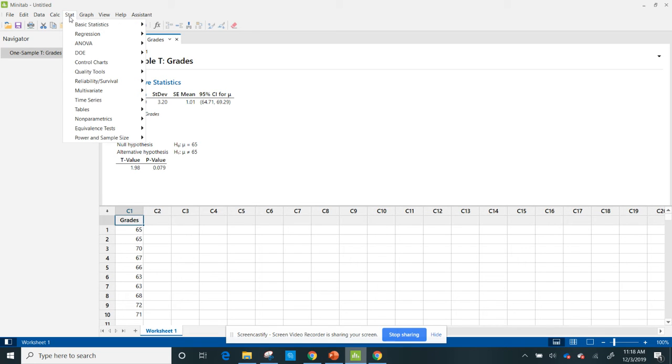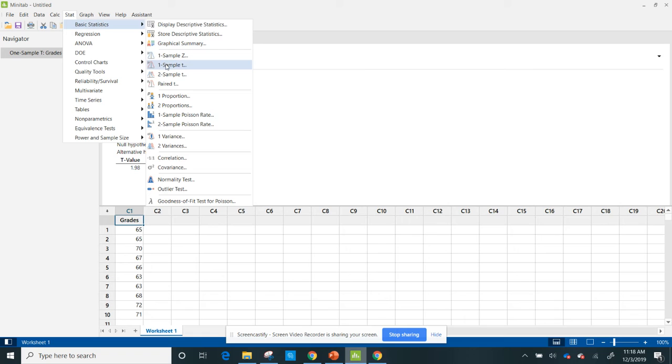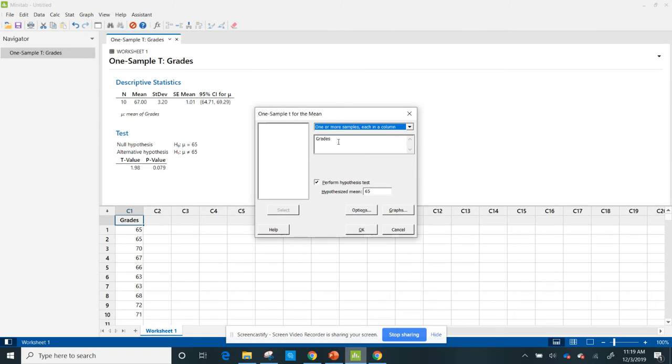So I'm going to go up to Statistics, Basic Statistics, and go to One Sample t. Since I'm given that it's one or more samples in each column, I select that. If I was given standardized data, I would click that and it changes the output. So I'm going to do one or more samples. I click in this box down here, and on the left, it populates my first column, C1 grades. Because I've labeled it as grades, I see which one it is easily. I click on it twice, and it populates in this box.